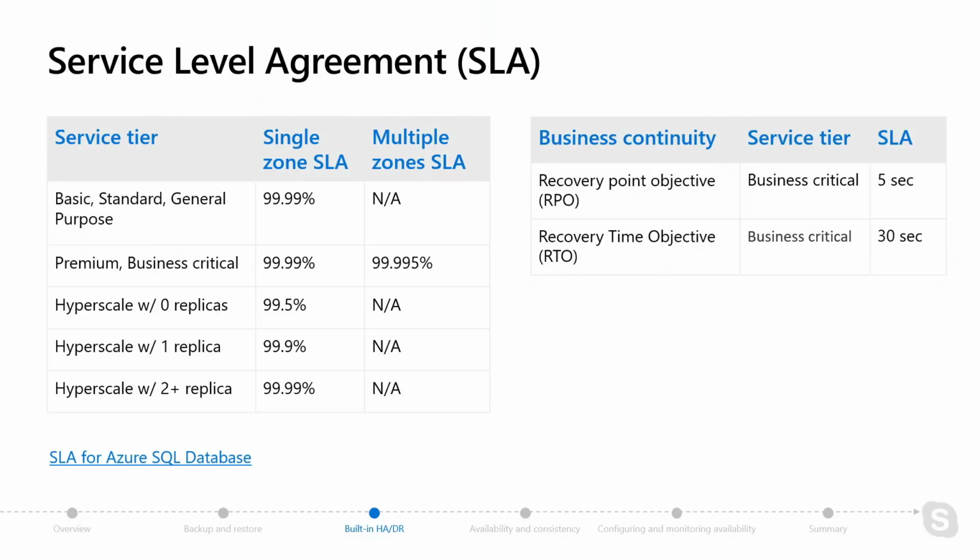If you look at this, there's a single zone SLA. This deals with cases where you're not using availability zones, the zone redundancy Anna just talked about. Notice here that you're going to get the same SLA for GP and business critical in the single zone scenario. But hyperscale varies, because if you have more than one replica, we're going to make the availability better for you in terms of these nines. Notice in the multi-zone, since BC or premium is the only offering today, this is the highest SLA you have.